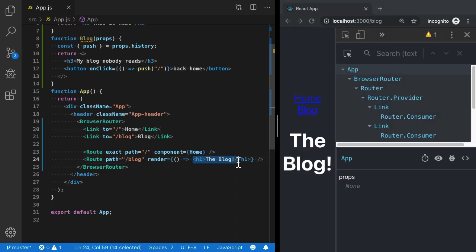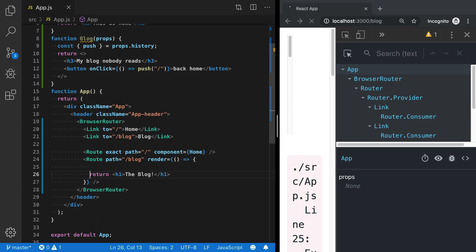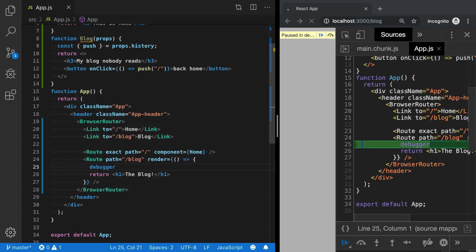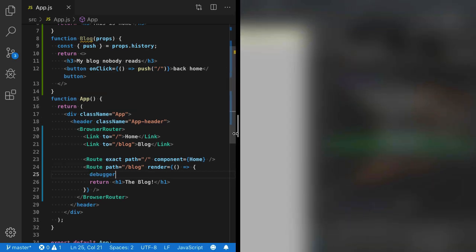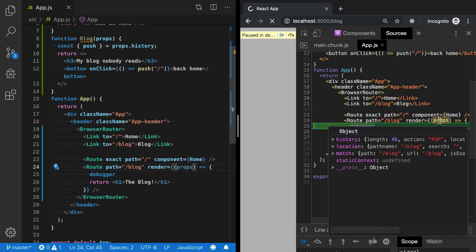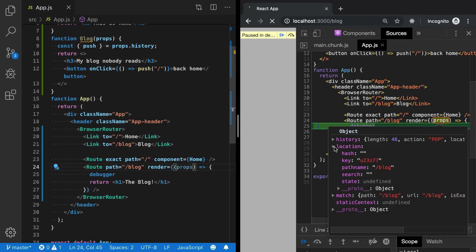Let's plant another debugger right in there. And get some props going. We can see that this inline component also got injected with history, location, and match.